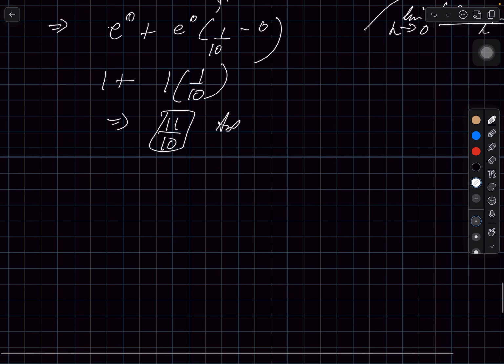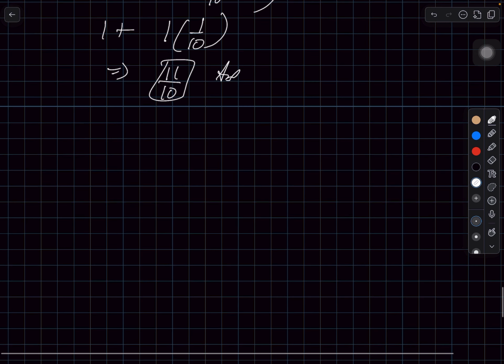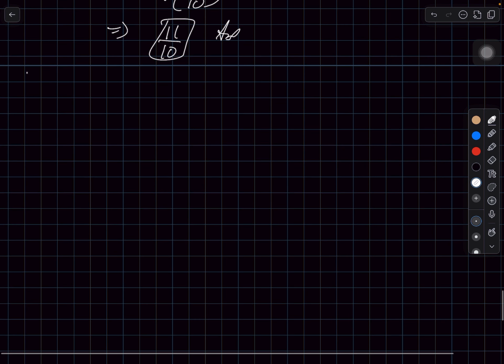Most of the questions, whenever you are finding an approximation, you need to first identify the function and then identify the a, and you can get the answer. We'll do one of the questions in which a is not directly given. It was on my practice midterm. I need to find it. Give me a minute.